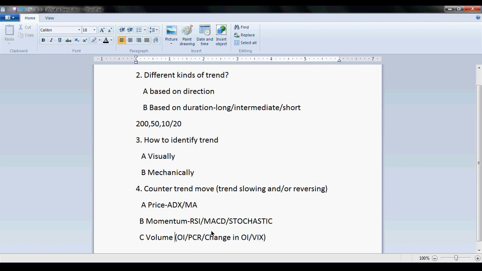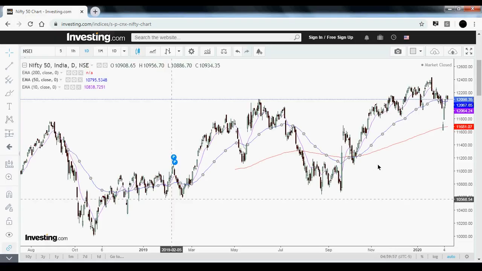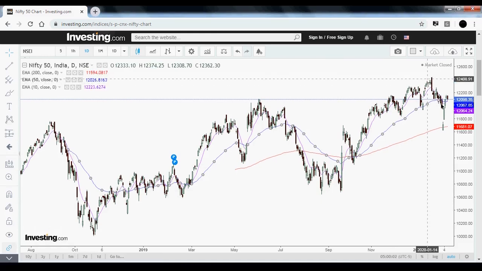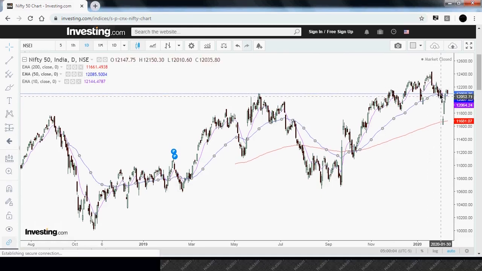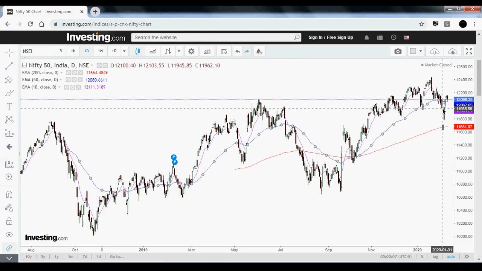Okay, once we know about the price and once we check the momentum, now we have to look at the volume, because if there is confirmation from the volume, then that will provide one more edge in our trading. Let's say for example, here when the market was coming down, if you remember in my daily videos, the selling by FIIs is more. That means there is heavy selling. That means this uptrend. Okay, now first we got the confirmation in the candlestick. We had a dark cloud cover.